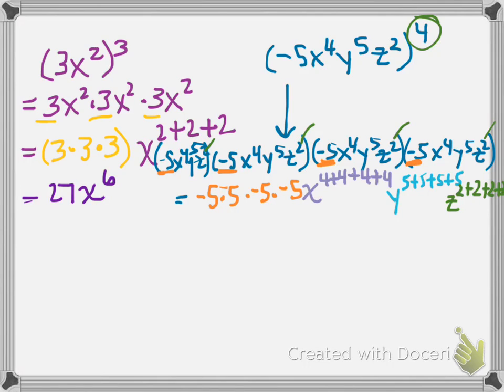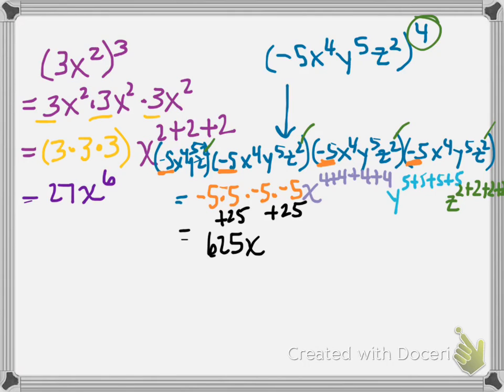Okay, so my answer: negative times a negative is a positive, so I'm going to get a positive answer. 5 times 5 is 25. 5 times 5 is 25. And through multiple times of doing this math, I know that 25 times 25 is, does anybody know that? 625. Yeah, a lot of things we just memorized because of repeated seeing it.